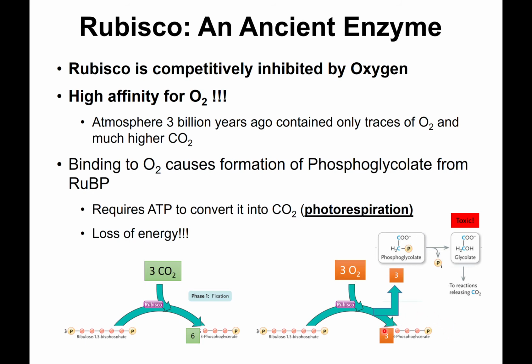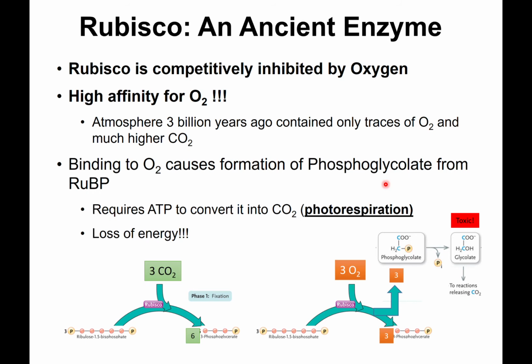It produces both phosphoglycerate but also phosphoglycolate, which then in plants gets converted into glycolate, which is very toxic for the plant. And so plants have to break down glycolate into carbon dioxide again through a process referred to as photorespiration, which requires the use of energy. So basically, nowadays this enzyme is not fit anymore to perform the Calvin cycle efficiently because it loses a lot of energy by producing a product that then has to be broken down through photorespiration, right?